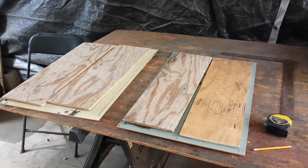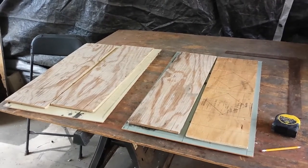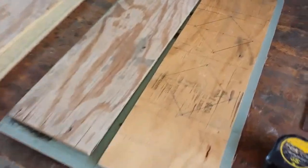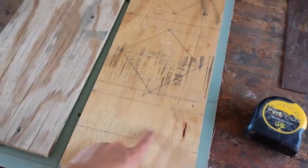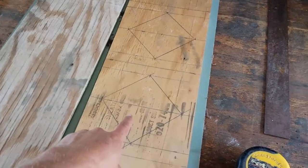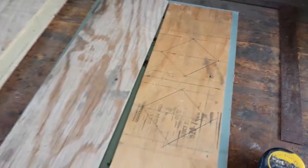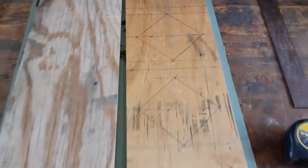I am working on the windows — the actual shutters that are going to go behind the decorative balusters that we put inside the mission windows. I've got the backing board which will get painted black, and then I've got four shutters cut out of half-inch plywood. I drew my layout — it's going to have some pieces going this way on top and bottom, and I'm going to cut out diamond shapes so you can see the black background. Then I'll split them right in half to make it look like two different pieces of wood. I just measured everything out and kind of guesstimated on sizes.